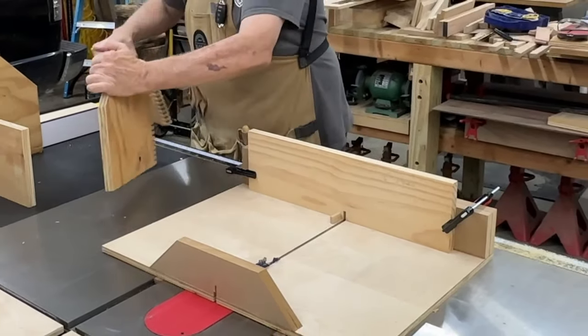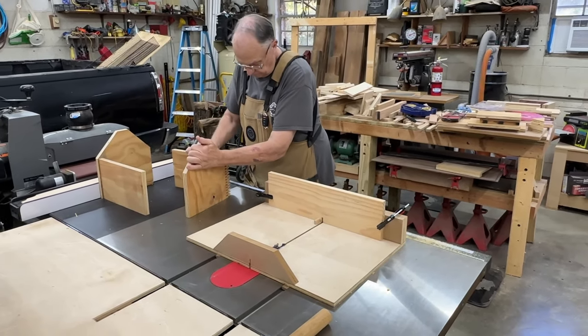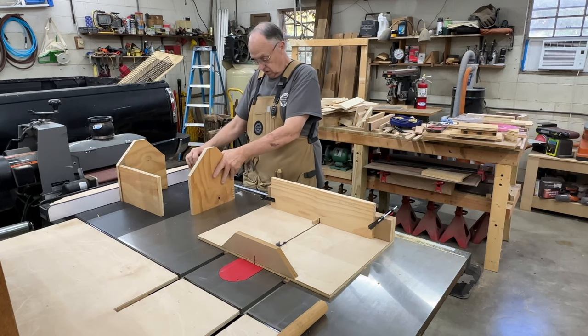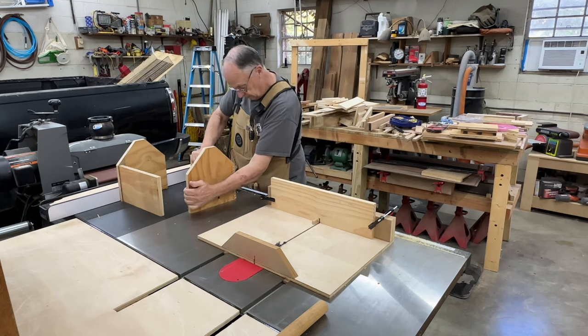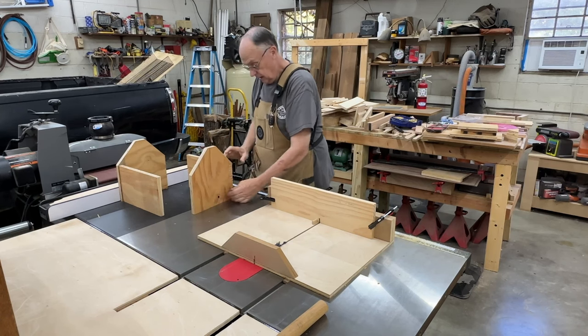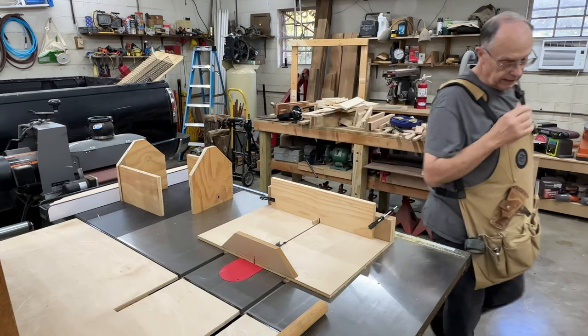So the bottom corners, they've got to match up. So now you can glue that. It'll help hold itself at a 90. And there's a lot of glue surface right there. So I'm going to go ahead and get the others.